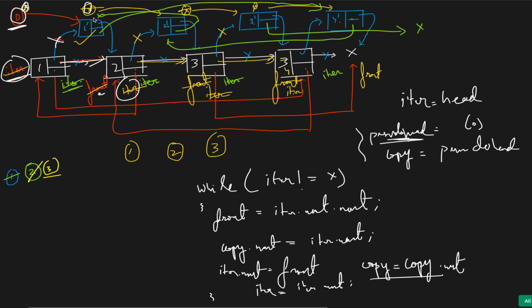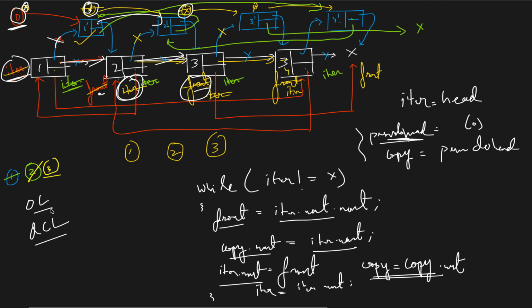And again, the same thing will happen. Again, it comes back. Front will go to iter dot next dot next. That is this guy. Then copy's next is going to point to iter's next. So copy is standing here. Its next is going to point simply to this node. After that, you say iter's next to front. That says this. After that, you say copy to copy dot next. That is, you move from here to here. And again, after that, you move iter to here. So this keeps on going, and ultimately you get your original linked list as well as your deep copy linked list. Both of the linked lists are ready.